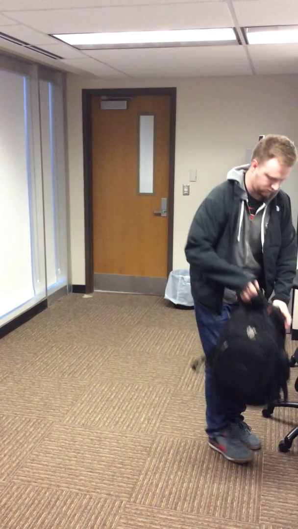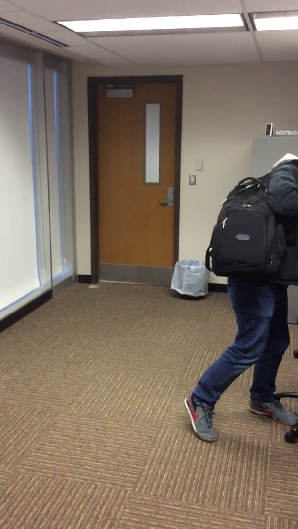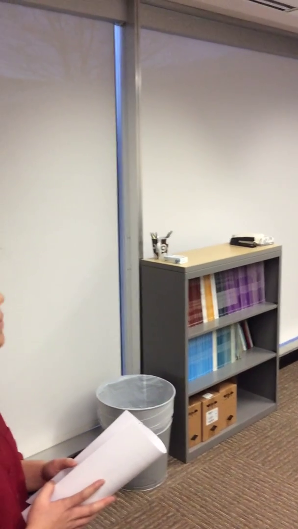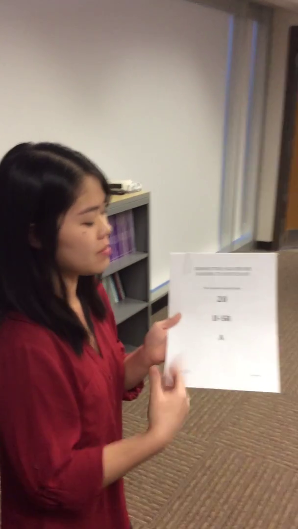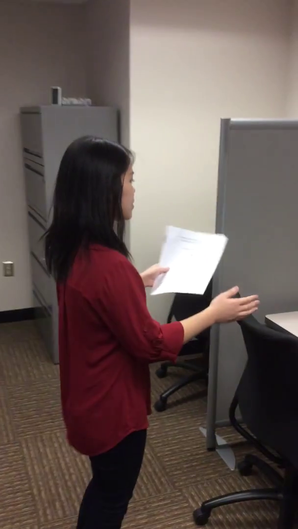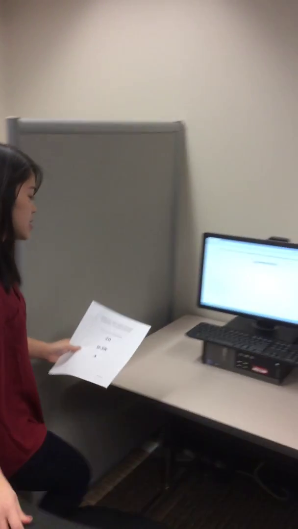So this is when I would usually wait for them to leave so then I could go back to the computer and type in their participant number. Okay, so they're leaving. I grabbed the packet that would have the number on there. So this is computer 2, so I come in here, sit down.